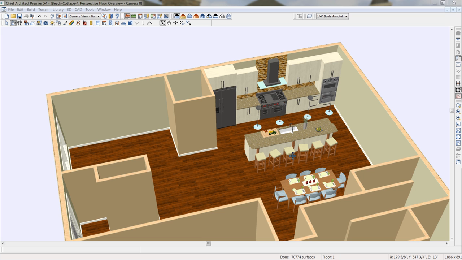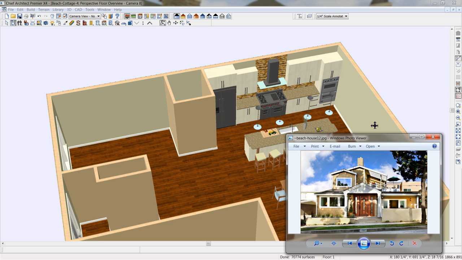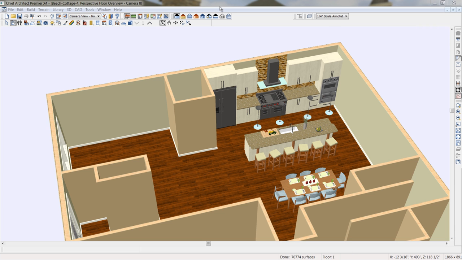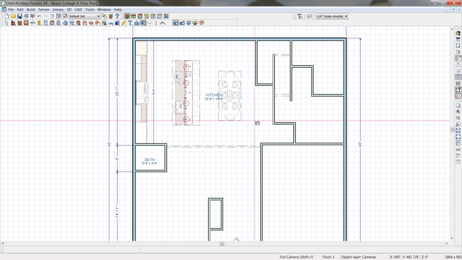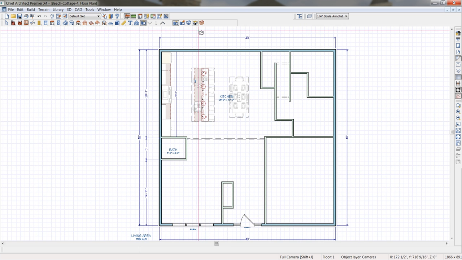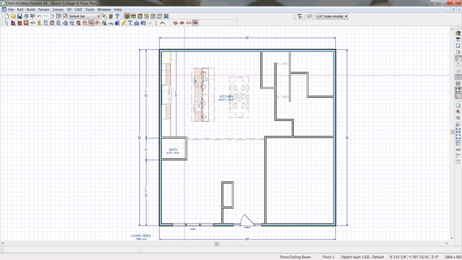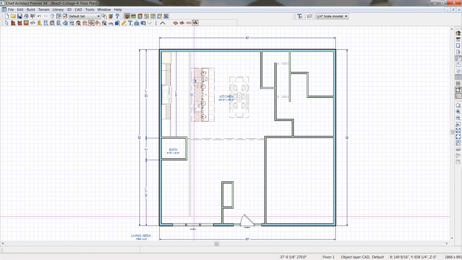I'm going to use my framing tool to draw a couple of beams in our kitchen. Again, this is in anticipation of when we build our second floor. We need a support mechanism to bear that wall that is inset on the second floor from the first. So I'll close down my 3D view and use one of my manual framing tools to create a couple of beams. I'm going to select the framing tool here, and then we're just going to drag a beam across here, and I'm not going to worry too much about the exact location.